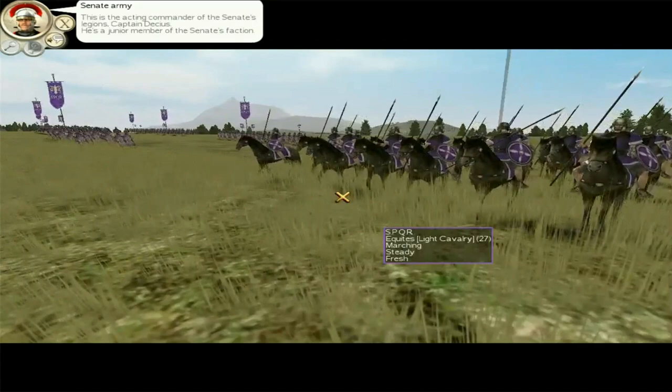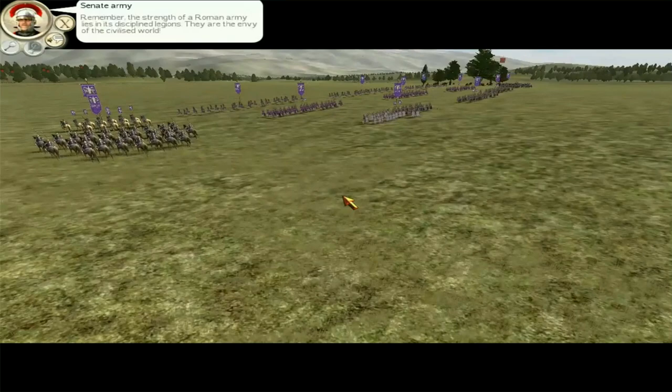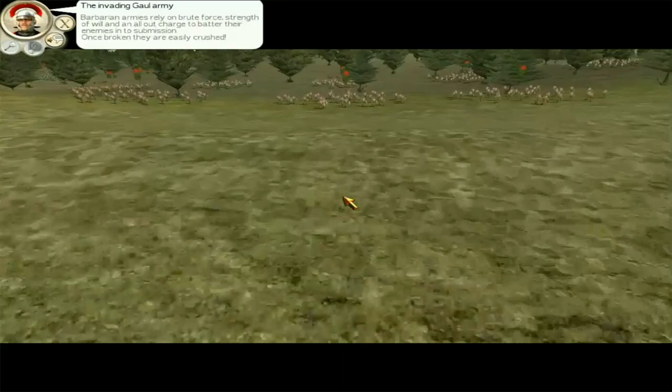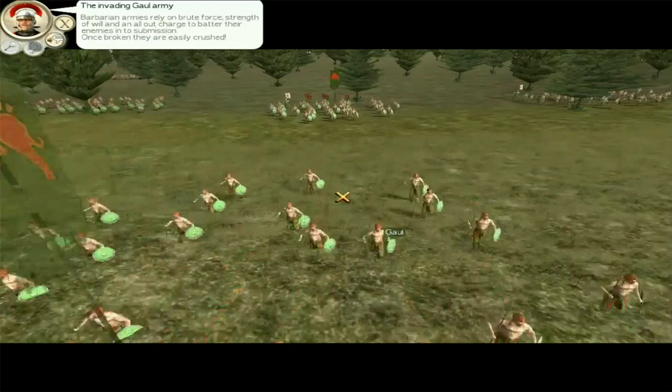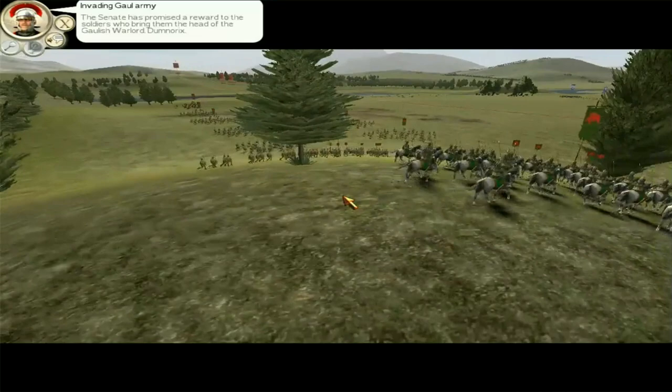Remember, the strength of a Roman army lies in its disciplined legions. They are the envy of the civilized world. Barbarian armies rely on brute force, strength of will, and an all-out charge to batter their enemies into submission. Once broken, they are easily crushed. The Senate has promised a reward to the soldiers who bring them the head of the Gaulish warlord, Dumnorix.